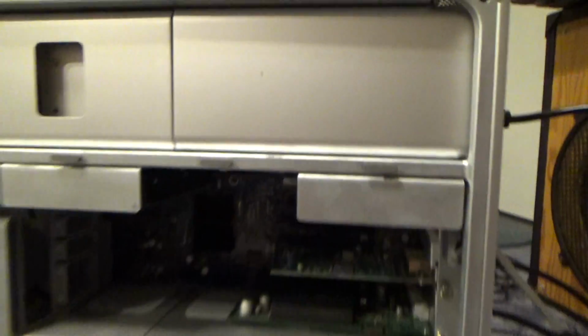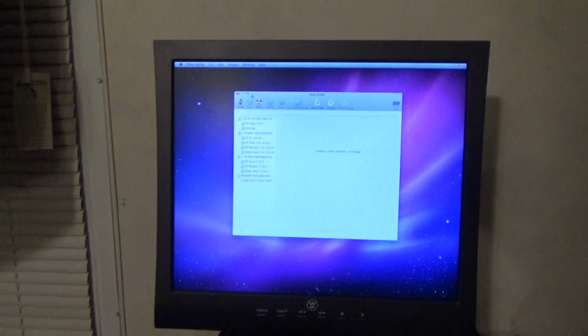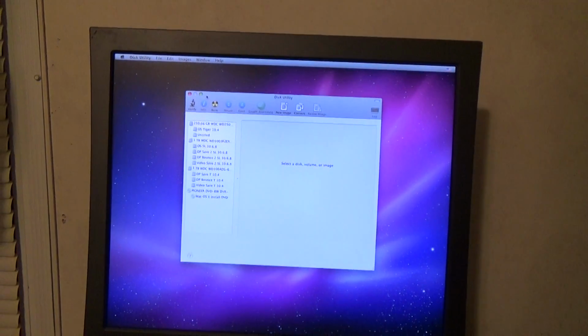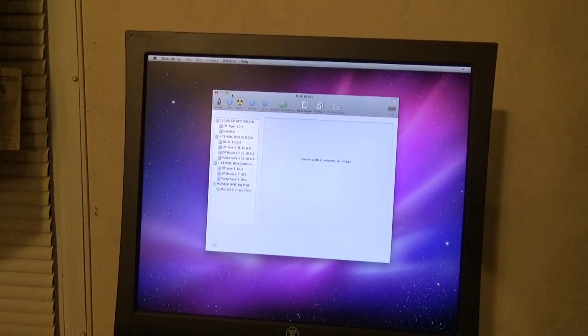All squeaky clean. It does not smell like mold and mildew anymore. It smells like electronics now. When I first booted it several days ago, it didn't want to work. I mean, it would start. It didn't know what time it was, and I kept getting a bunch of prompts.